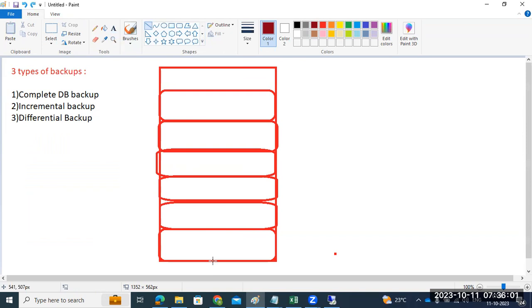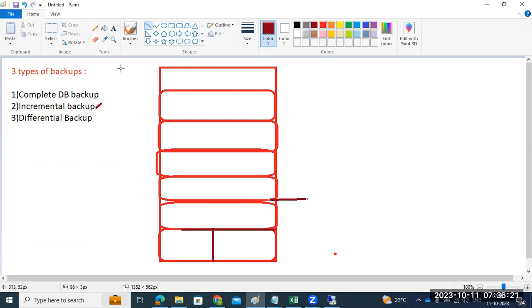So first day, you have taken the full DB backup. Then when you are taking the incremental backup, it won't take from the start.